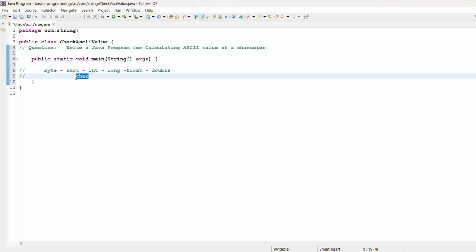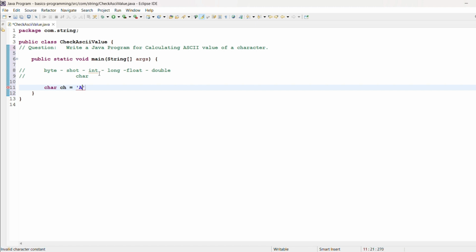Now what we have to do, if you remember my videos on typecasting operators, then you can easily understand what is happening here. We just use that typecasting here. So let's implement this. First of all, we need a char. The variable name is ch is equal to 'a'. And I want to know the ASCII value of this a.